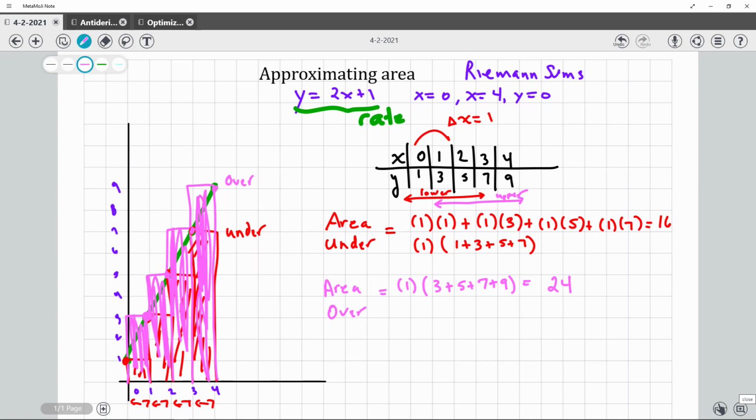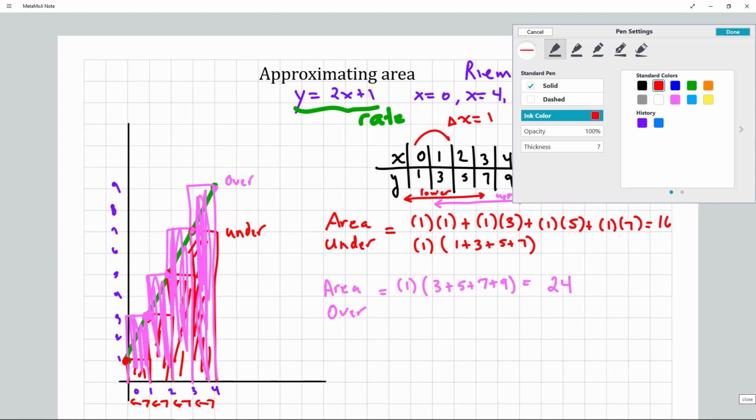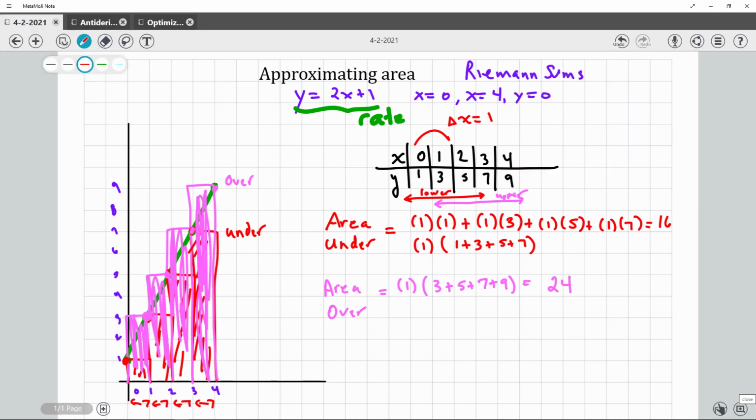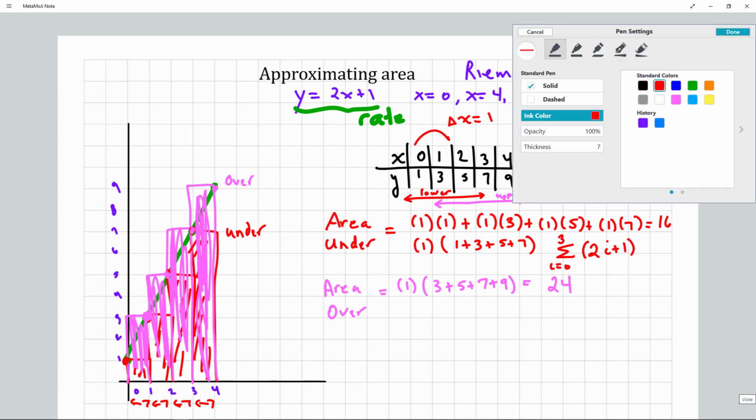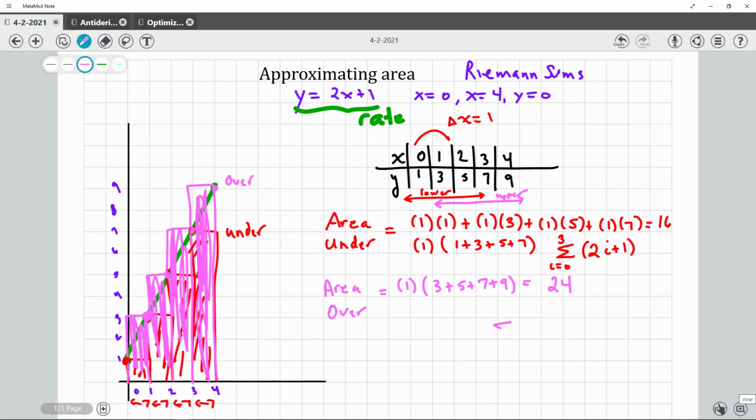Where we're going to go eventually is we want to be able to first say, well, this is a summation. Could I write this in sigma notation? And the answer is yes. If I have my function and my x, I'm going to call it i, my index that is going to be moving. Think about this lower estimate. I started at x equals 0, so i equals 0, and I stopped at 3 for my x values. The same thing here: I started now at 1 for x, and I went all the way to 4.